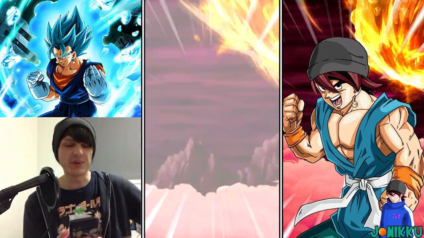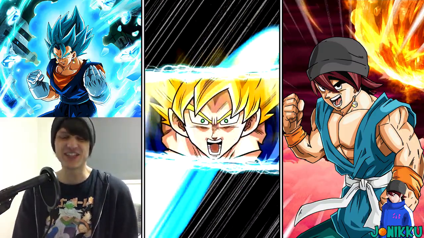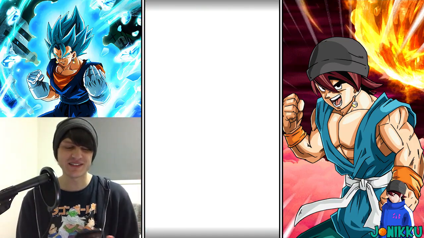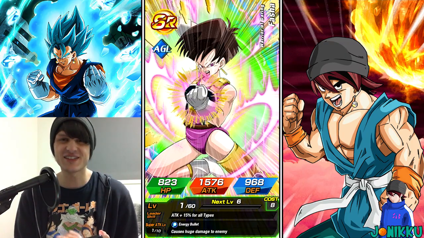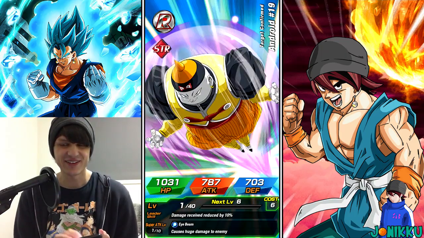Krillin! Please be AGL Zamasu or even another LR Tech Vegito. Please, please, please. Super Saiyan 1. Hey, it's okay, I'll take it. The new Trunks. Okay, that's fine. I do want Fuse Zamasu because he's a good Patara unit in Realm of Gods. So, you know. Oh, I want him.